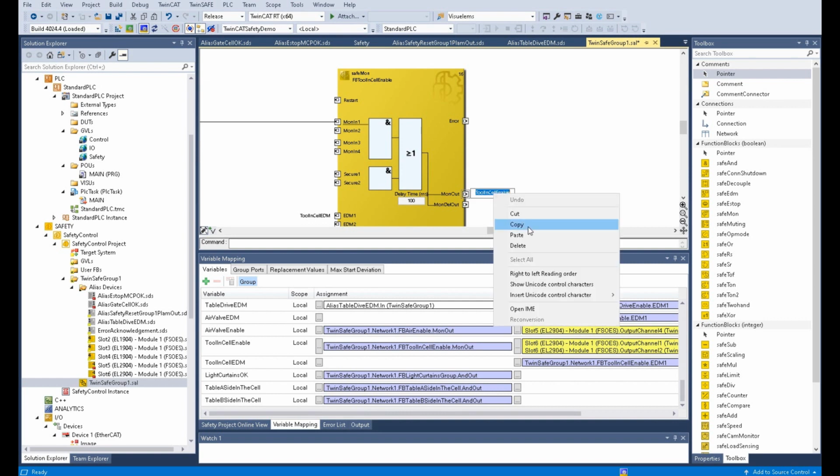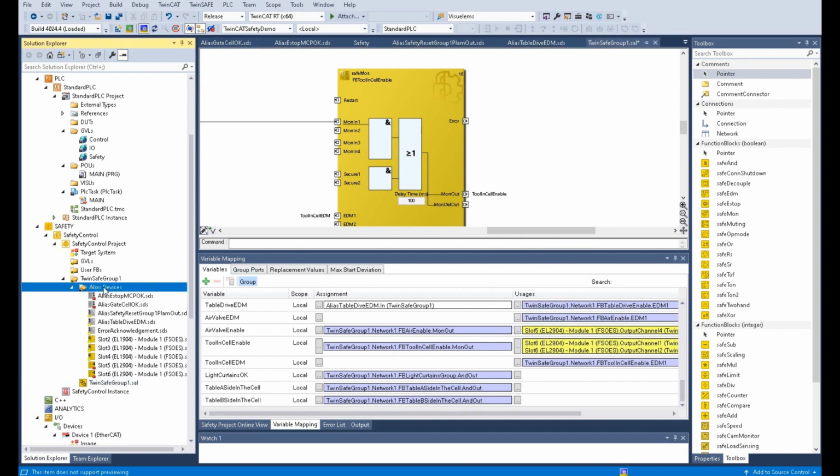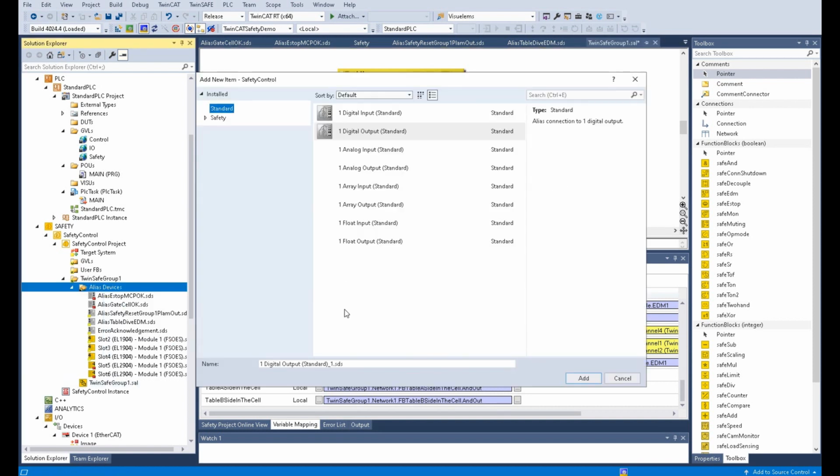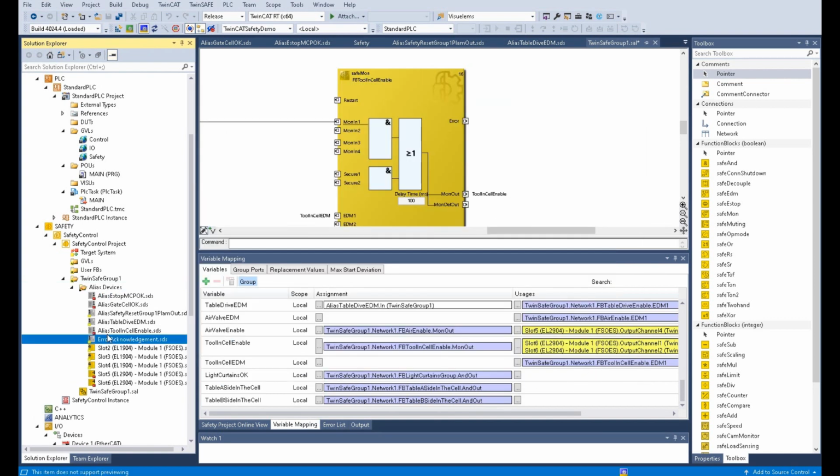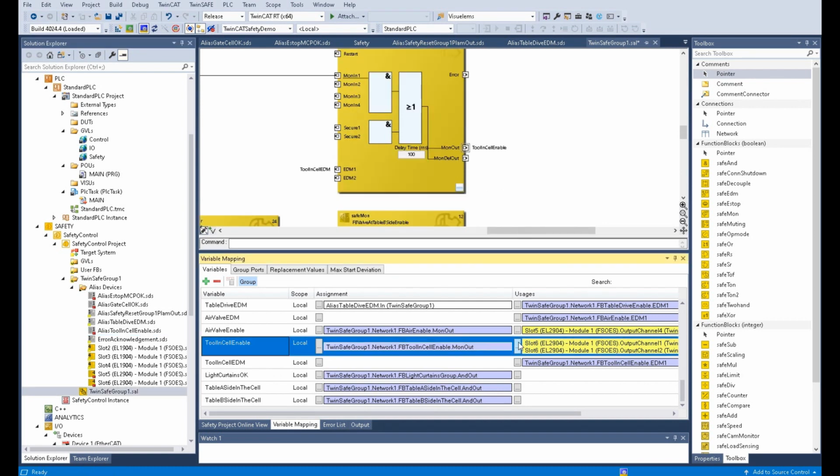We use the same name. Create another tag here and create another alias tag here. Add new item. So we'll create alias tool in cell enable. Add. And after we create this alias tag, go to tool in cell enable here.